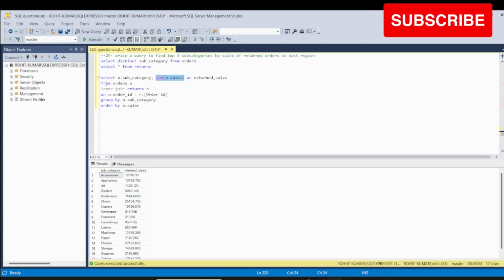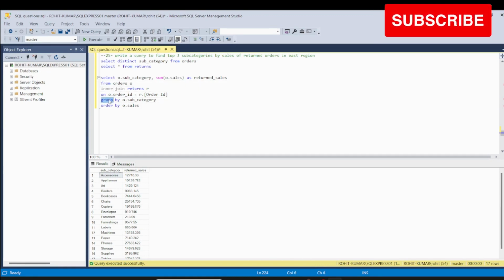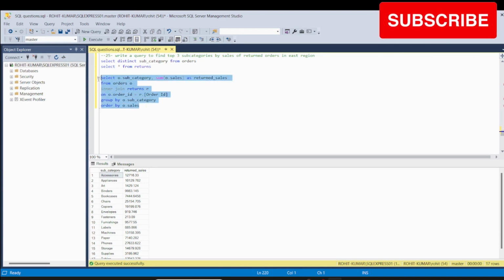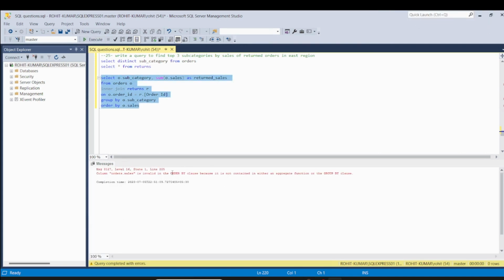The order of execution will be from, join, group by, then select, then order by. So we can't use this thing here. We have to use the alias name. So let's first run this and I will show you the error first, because otherwise you will say that there is no order of execution.